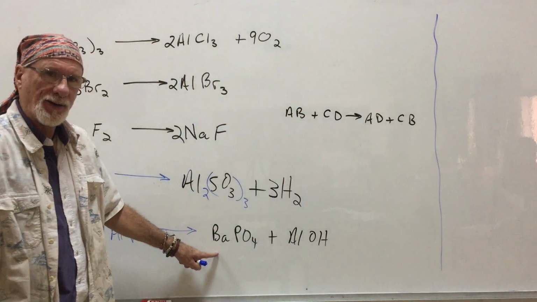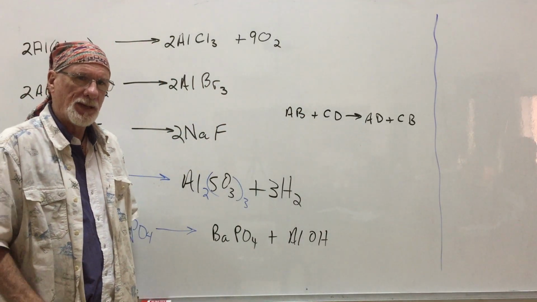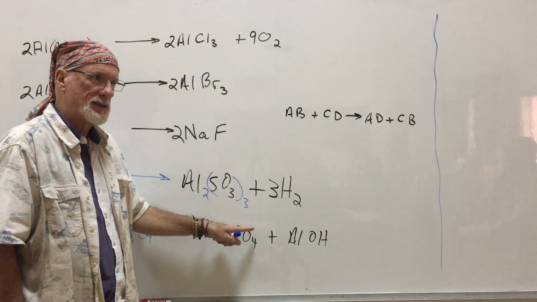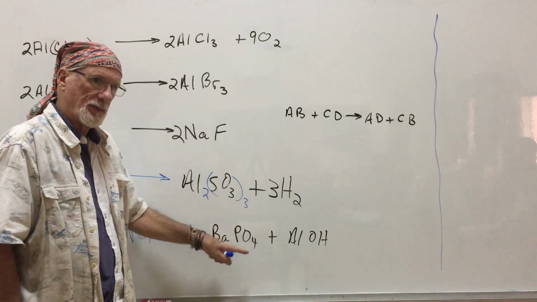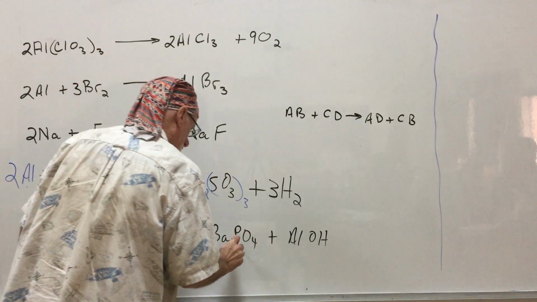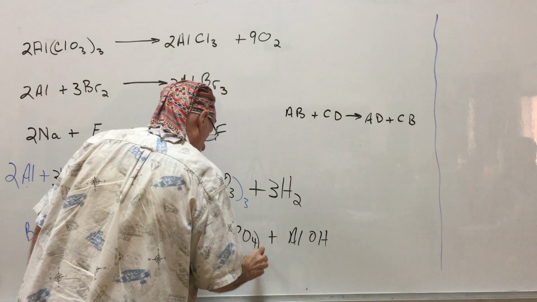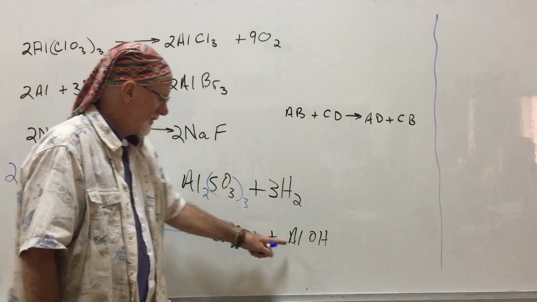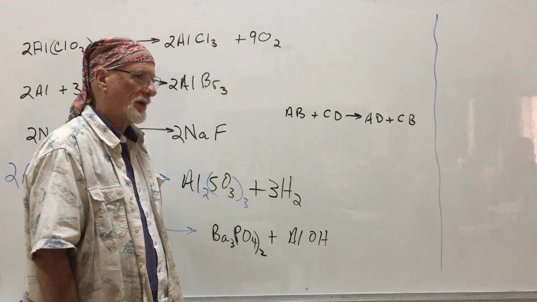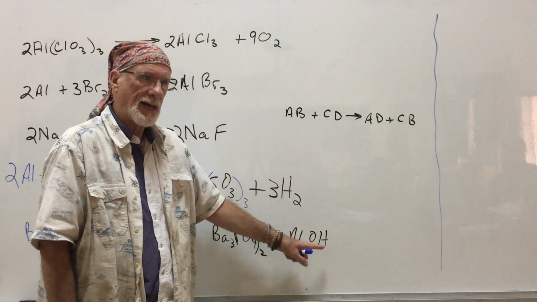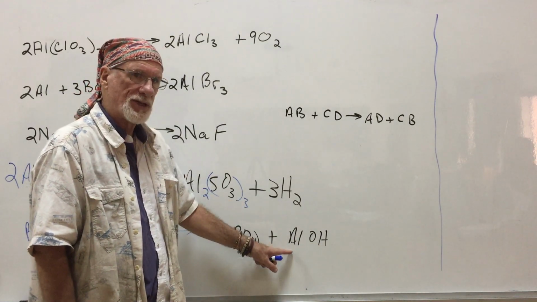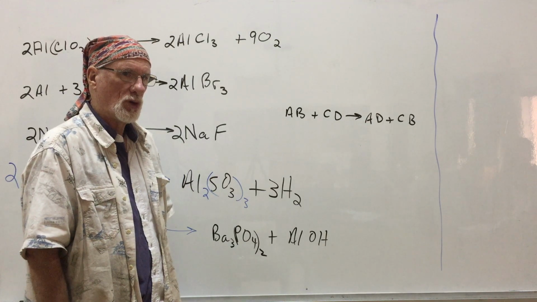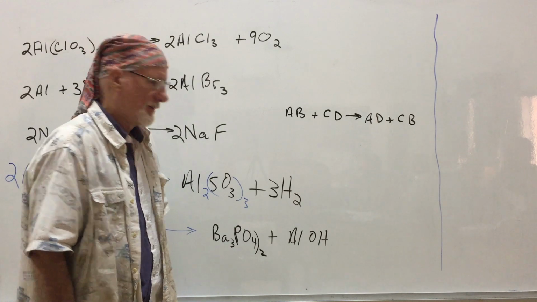Now, how do you write barium phosphate? Barium is group 2, right? So it's +2. Phosphate is -3. So what do I do? Ba3(PO4)2. Muhammad is on fire with the nomenclature. Phosphate is -3. Aluminum and hydroxide. Aluminum is +3, hydroxide is -1. What's the formula for aluminum hydroxide? 3 next to the OH.